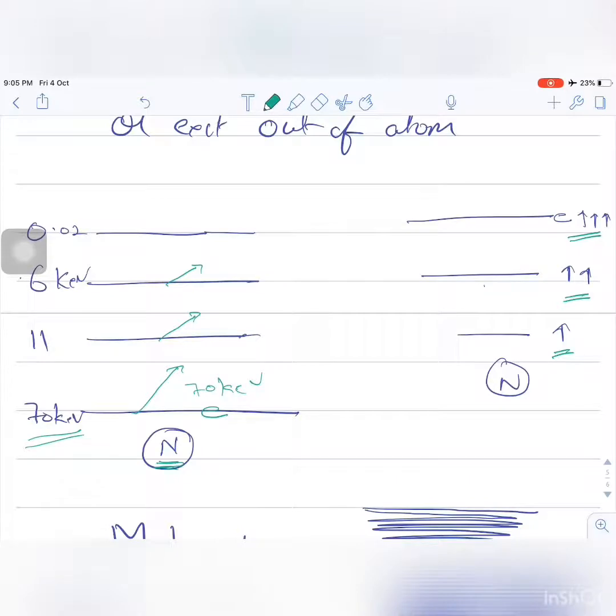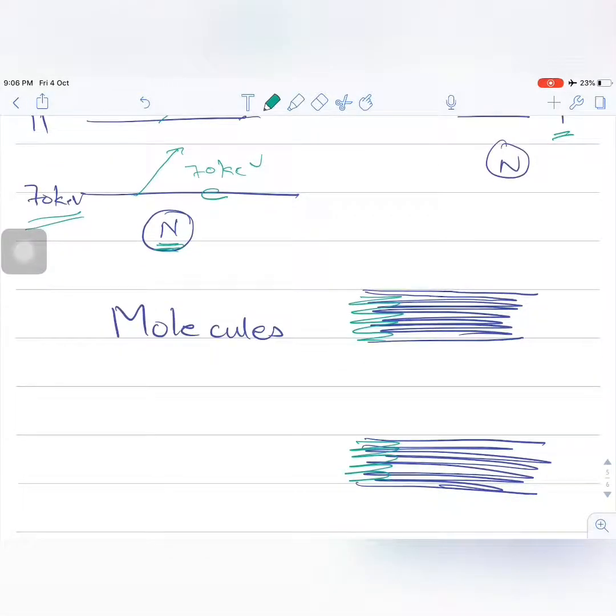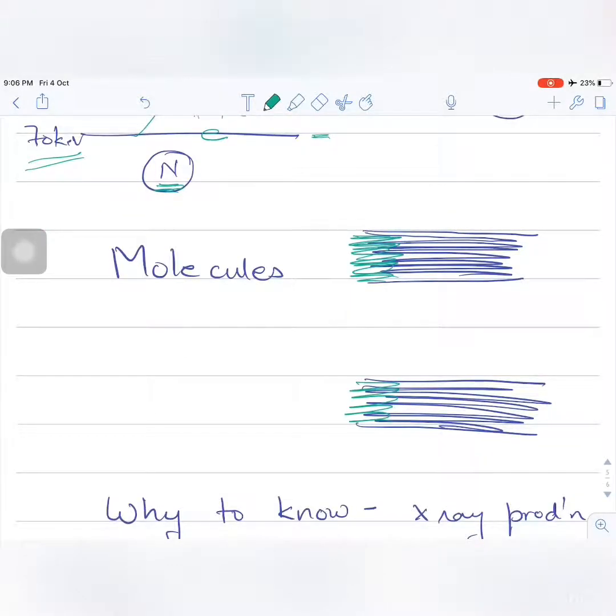Molecules are combinations of atoms. In atoms there are particular levels, but in molecules it is an energy band—there is a range of energies. This will help us understand how TLD works.